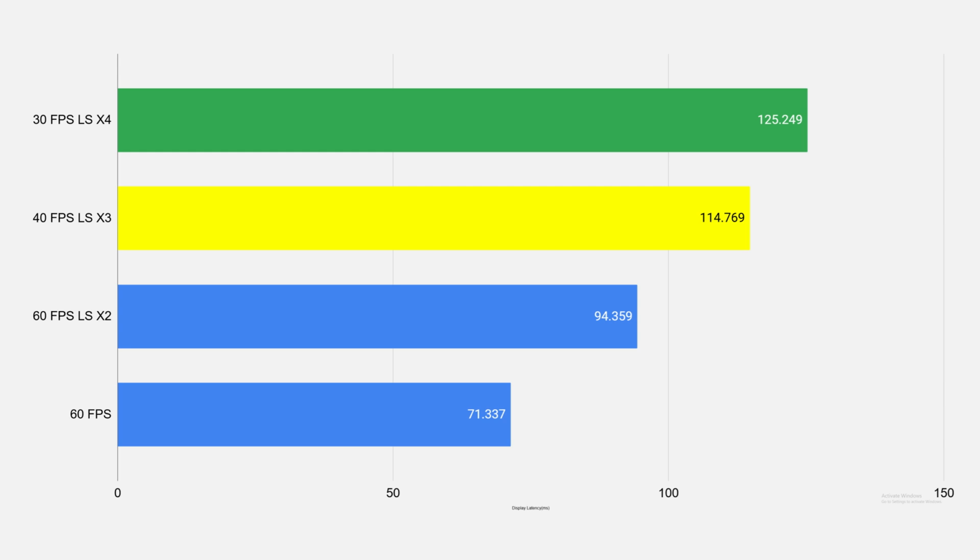You can hit 120 FPS from 30 FPS in theory by using the times 4 mode, and again from 40 you can use times 3, but the latency penalty is pretty major compared to if you were upscaling from 60 FPS. Yeah, I think for certain people it will become unusable because of this.